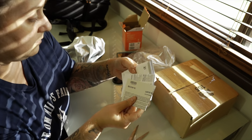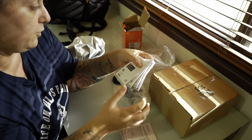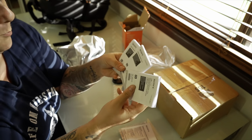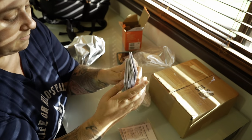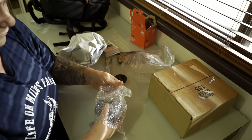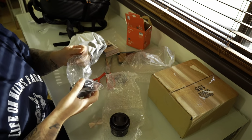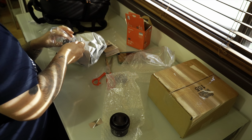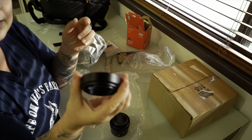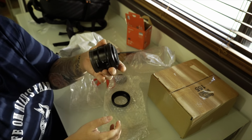They package it so well. Inside you have a couple of booklets. You've got the warranty card, the European information card, and a couple of books about the interchangeable lens in different languages. And that's pretty much it. Now the actual lens, oh my goodness. So this lens comes with a lens cap.